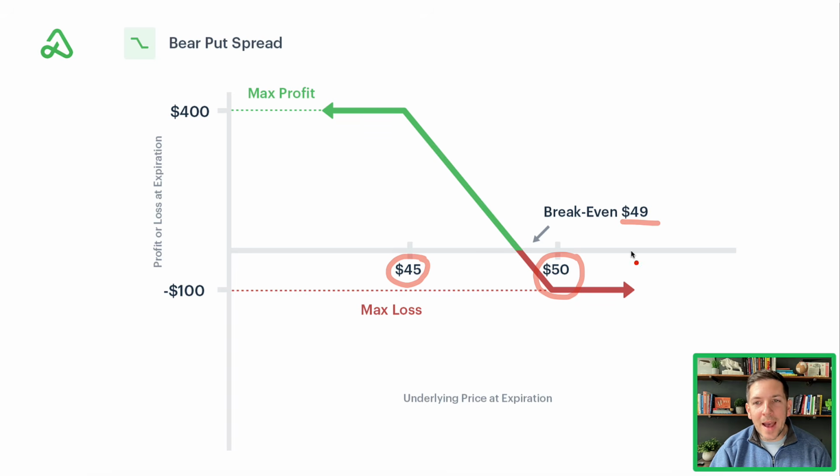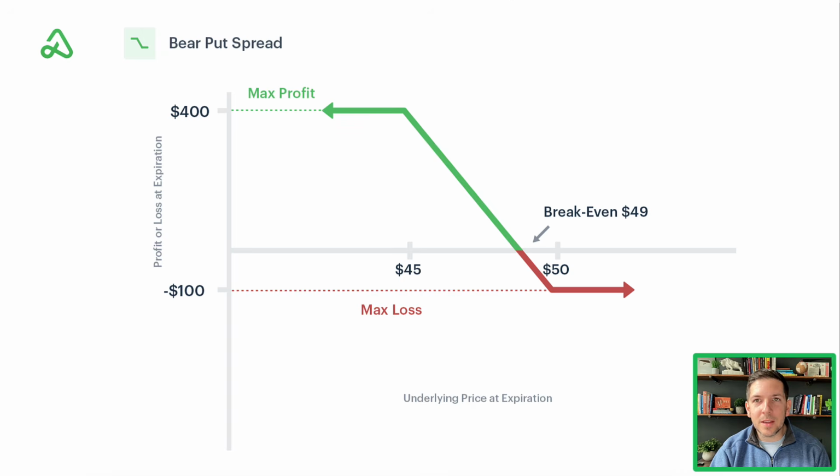And so what you have is this payoff diagram where, again, you have capped risk. If the stock continues to move higher, you're still capped at only losing the amount that you paid to get into the strategy, but you also have max profit being capped as well. So that's the trade-off. Lower cost to get into it, of course, than just outright buying a long put option, but you also have reduced profit potential.